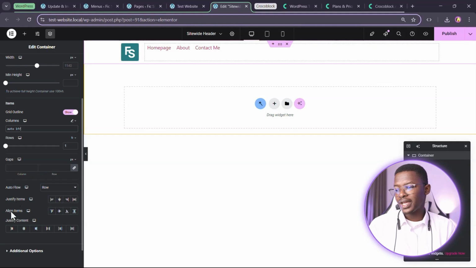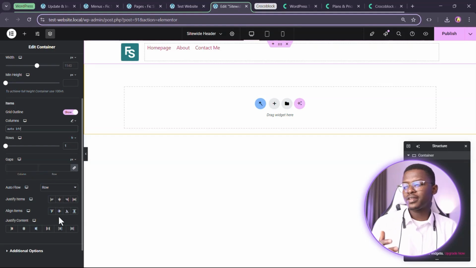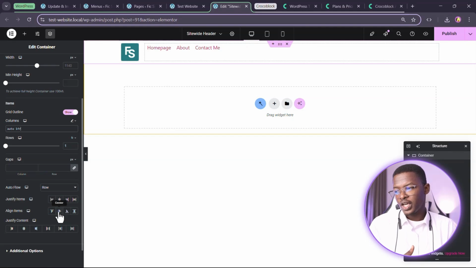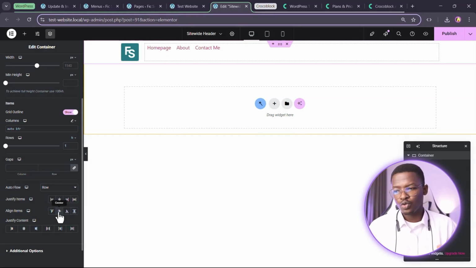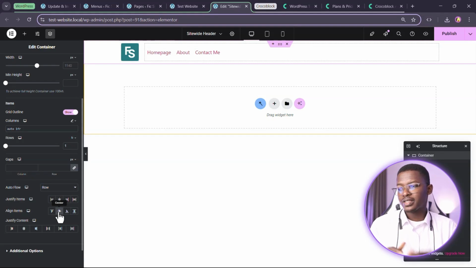You see where you have align items? You can see just by the indication of the icons what you can do with each of this. If you click on align items center here, you see what happens. It moves the navigation item to the center. Clicking on it again will just simply deselect it and take it back to the default. But let's click on that and align that to the center.